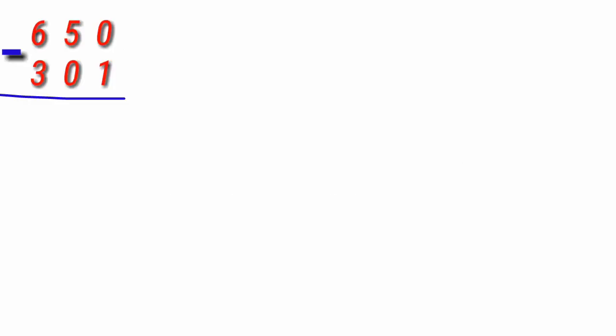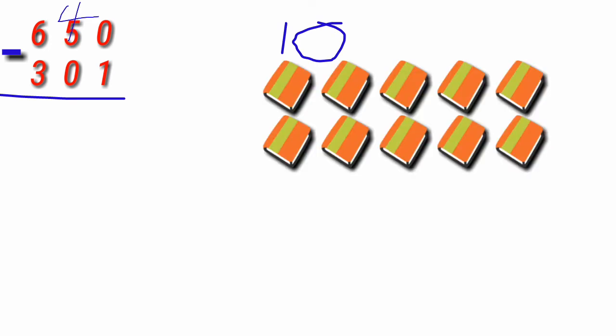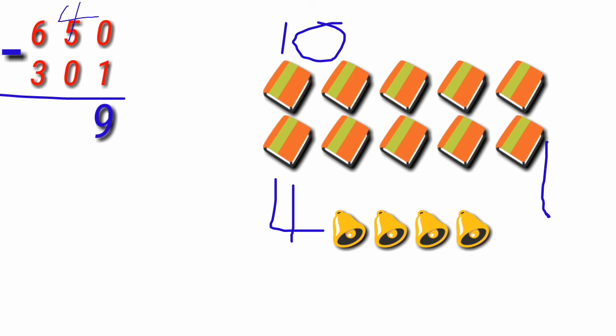Subtract 301 from 650. When you say 0 minus 1, it can't. Again, you have to borrow 1 from 5, which equals 10. 10 minus 1 equals what? 9. And 5 changed to 4. 4 minus 0. Any number minus 0 is that number. 4 minus 0 is equal to 4. When you subtract 0 from 4, it remains constant. So 4 is the answer.